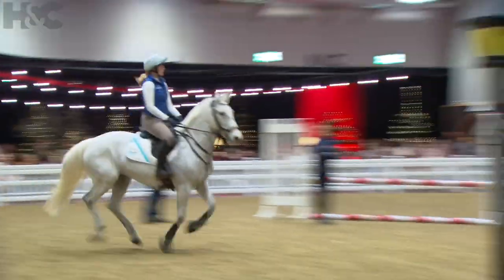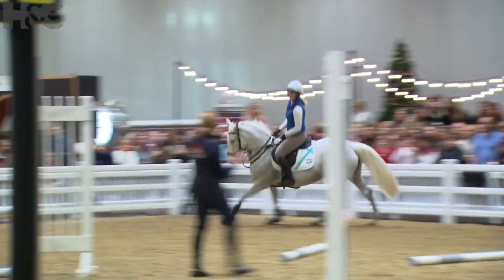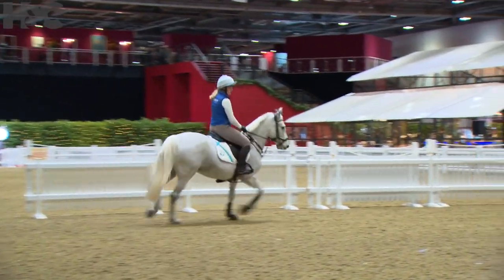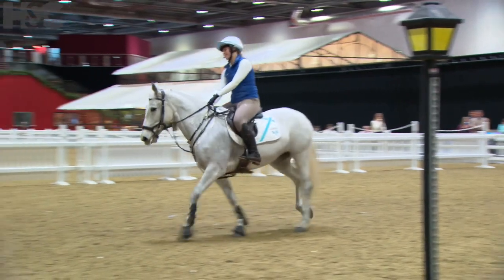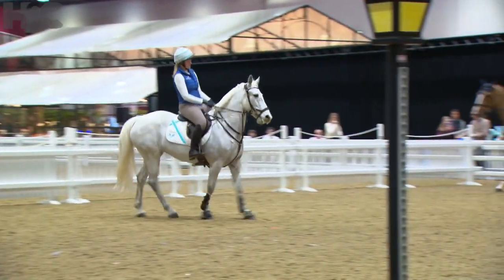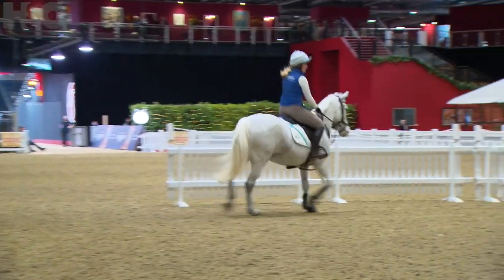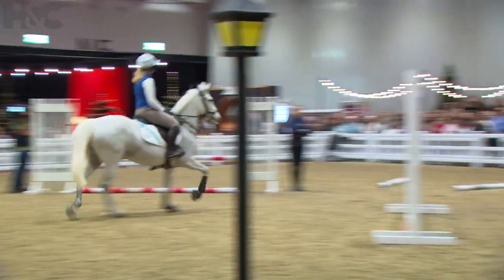Eyes up. Now inside leg — no cutting the corner. You'll push her ribs away from your inside leg. Eyes up. Well done. Tall. Walk. Good transition, as if you're going to mark it out of ten. Do a little circle and walk. Relax as though she's having a walk, and then quietly pick up the trot again. And walk again. Good. And another circle. And now trot again. So because she's getting quick, you're just getting the leg on her and you're using transitions. Now you can come to your exhale. Good. Sit still. Very good. Tall. Close the leg. And that's it.